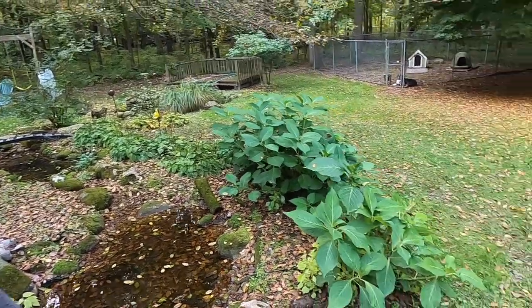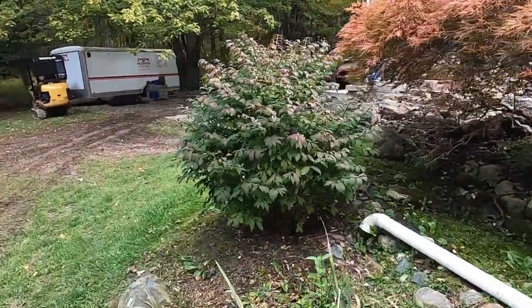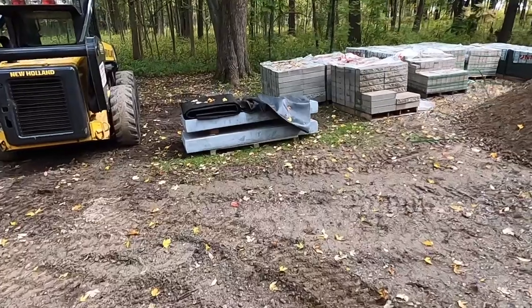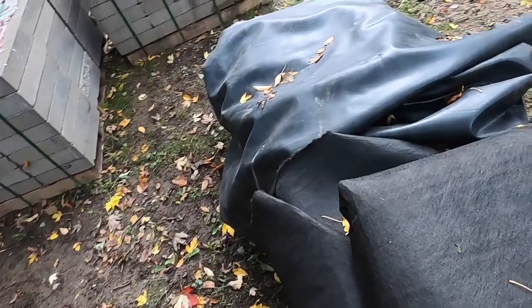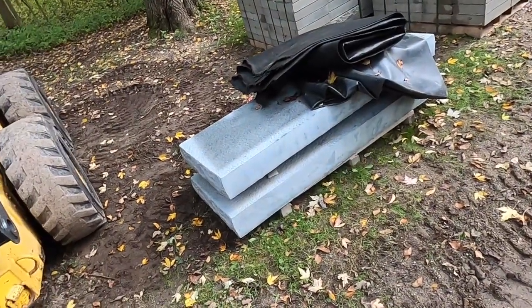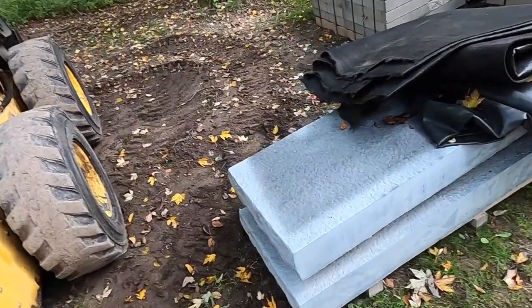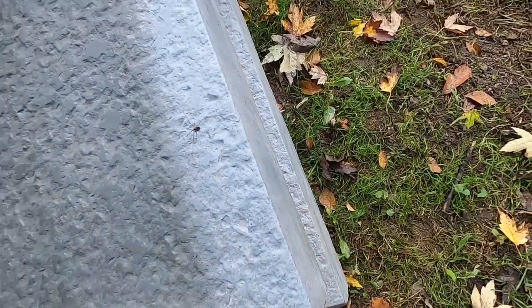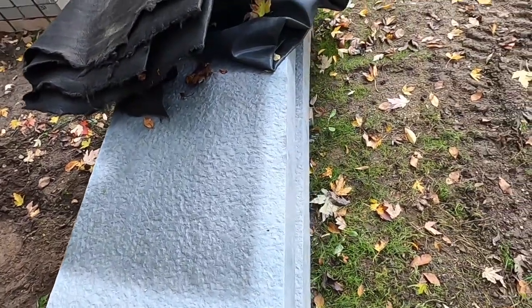Let's go over and take a look at those bridge stones that the guys are going to be setting in. All right, so right over here, I've got my underlayment and my liner, but I'll show you. So right over here, Cornerstone is going to be setting in these two large man-made stones, and this milled edge right here will butt up to this mill edge right here, right over the stream that we're going to create.